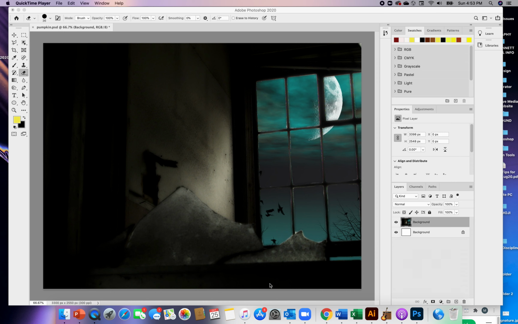So if I start with the first one, which of course is the dodge tool, and I say I want to choose highlights, the dodge tool is going to brighten things for me. If I have it set on highlights, it's going to really bring out some highlights.